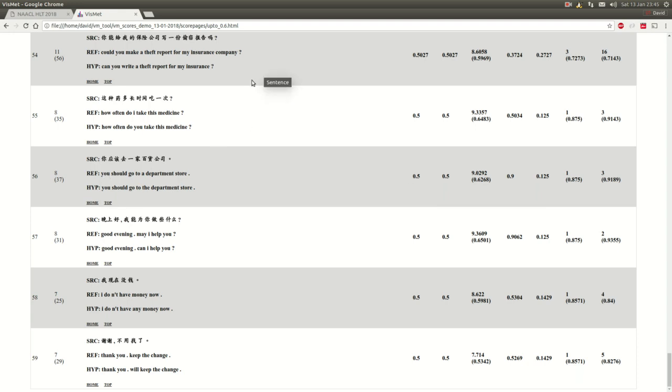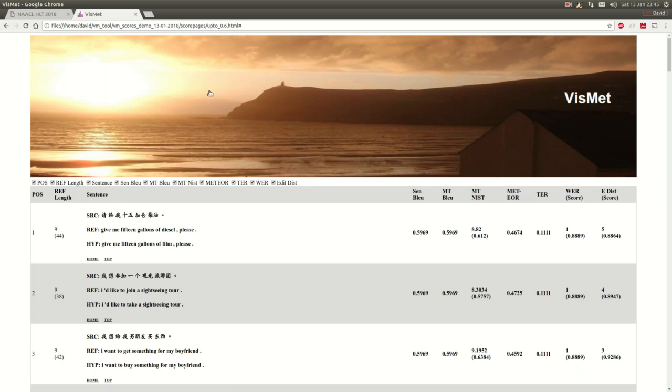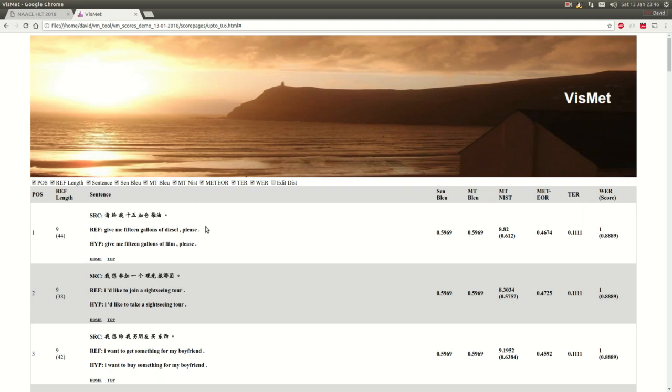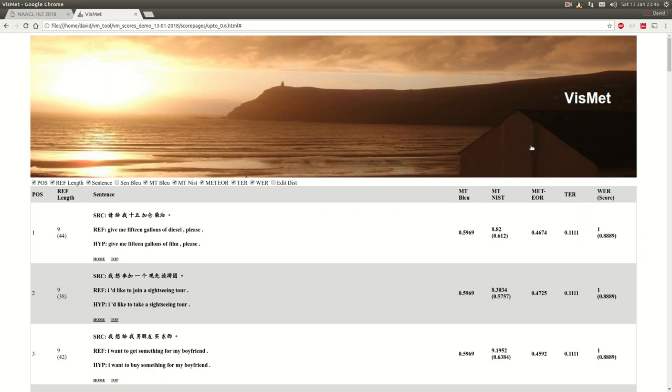Okay, now we've scrolled all the way down. If we want to get back to the top we don't have to scroll all the way back up, we can just go there. And we have a couple of options here. We have some clickable checkboxes, and we can actually click on the headers as well. If I click on the checkboxes we can collapse and reveal certain columns. At the moment we've got all columns showing, but say I'm not interested in edit distance and I only want one of the BLEU scores, then there we go, and it just makes things a little clearer and a little easier to follow, I guess.